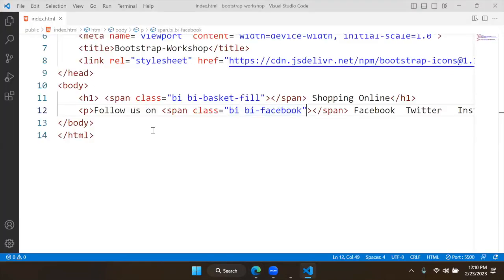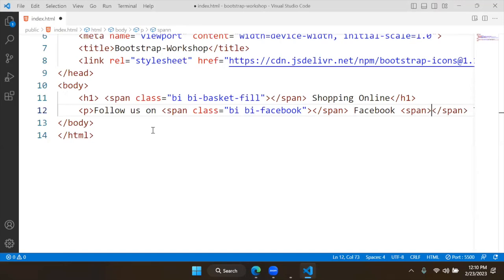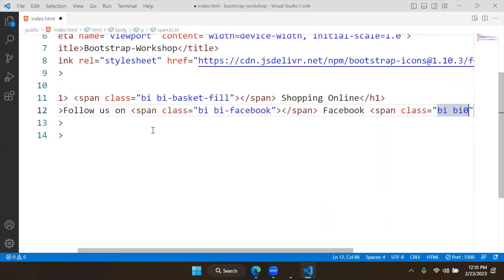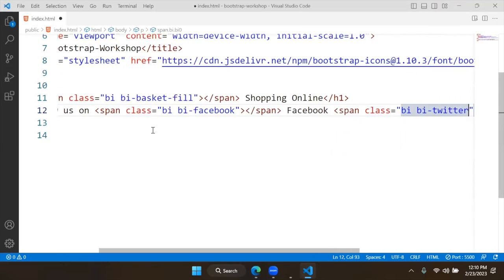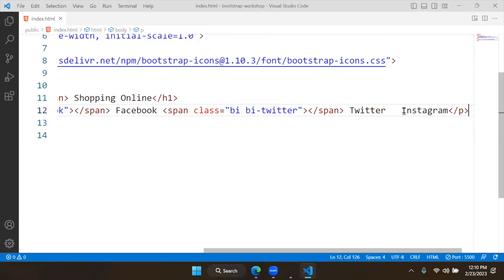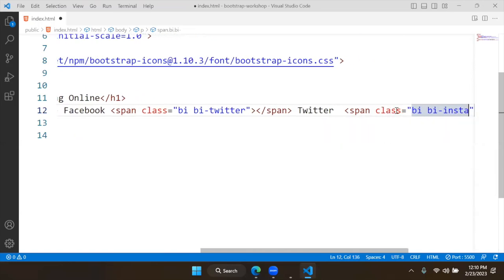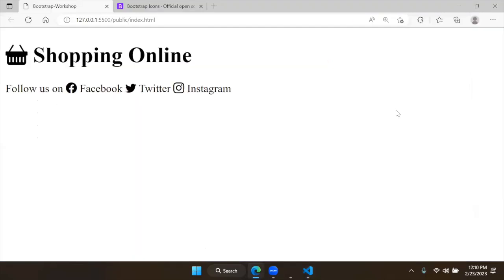I'm having, suppose, Twitter. So I will put a span here, span and class BI Twitter. And you can see a Twitter will come. So I'm looking for an Instagram icon. So before this, put a span here, class BI and BI Instagram, and you can see it will get that.